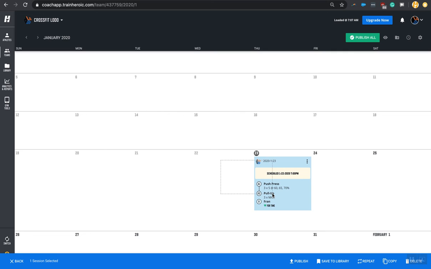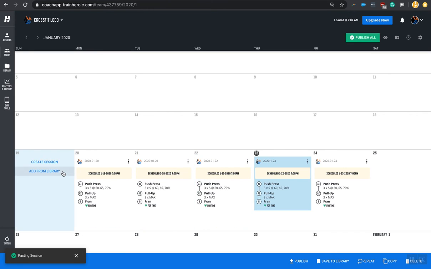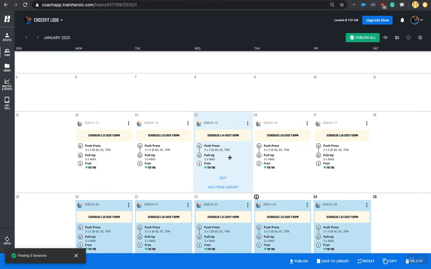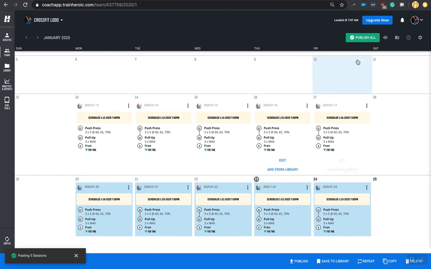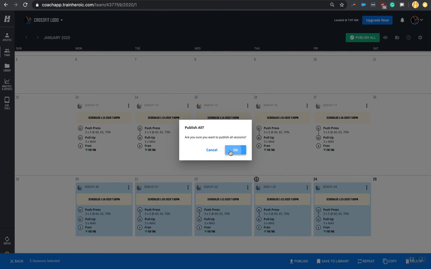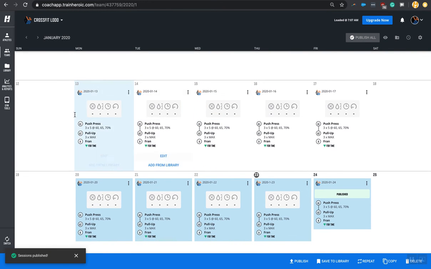So what that could mean is that let me highlight and hit Control-C to copy. But let's say you designed it. I'm just going to paste a week and then copy and paste another week, right? Let's say we've got 2 weeks of sessions. As soon as I hit publish, all those things are published. That's a quick and efficient way to do that.